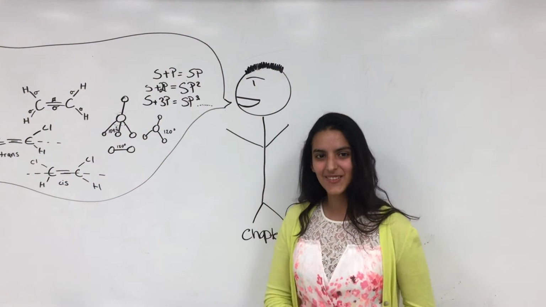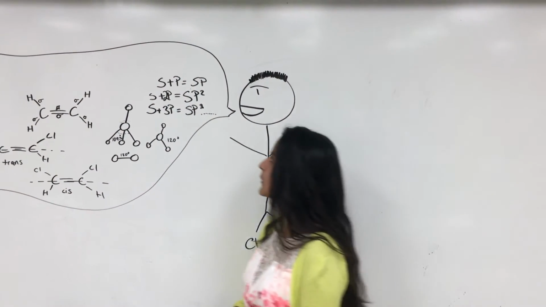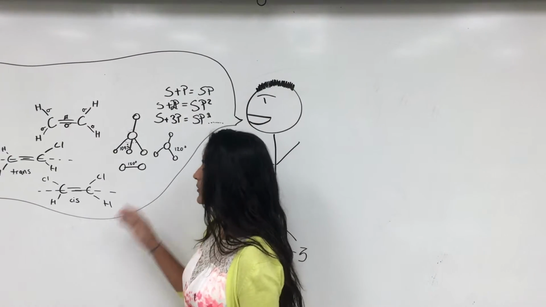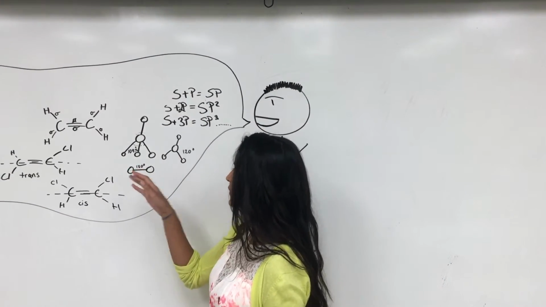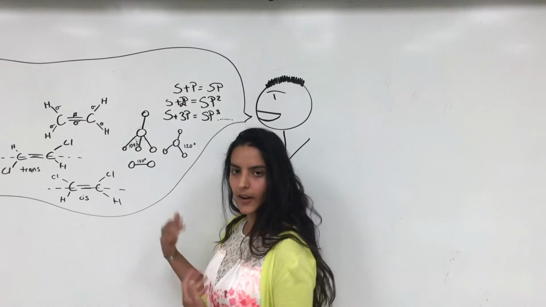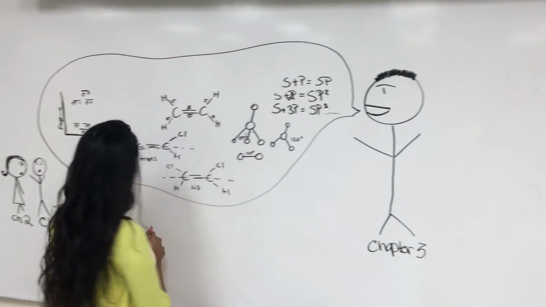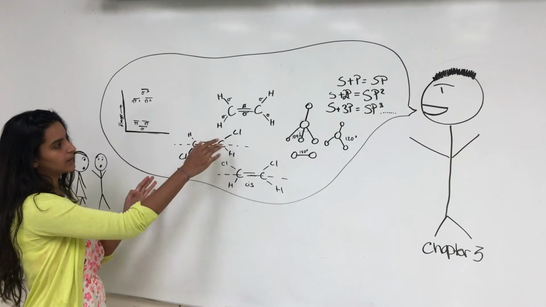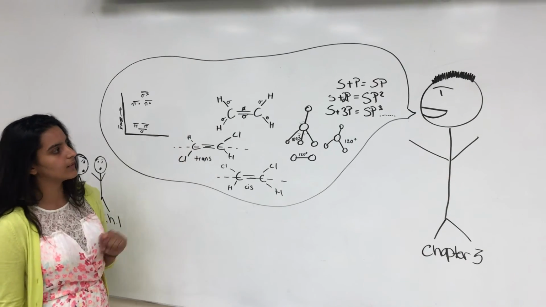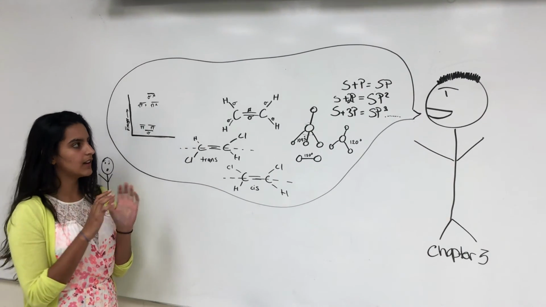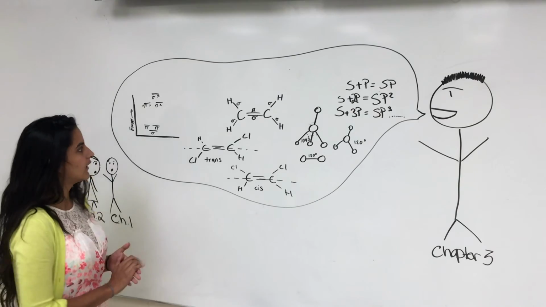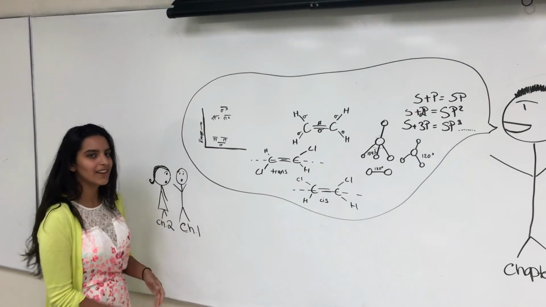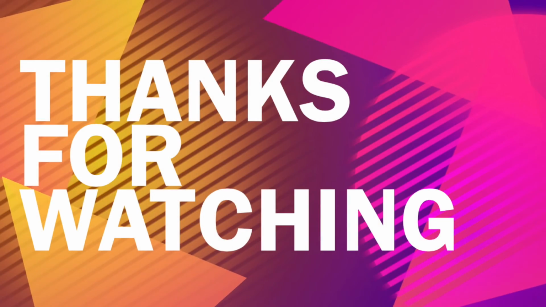Hi guys! I just want to give you a quick recap of everything we learned. Simple addition of orbitals: S plus P equals sp. Geometry shapes of molecules: tetrahedral, trigonal planar, linear, and their angles. We also learned trans and cis: cis being on the same side, trans being on the opposite side. We also learned pi bonds and sigma bonds. Sigma bonds are head-to-head, and pi bonds are side-to-side. We also learned how to draw energy diagrams, and now we get it.